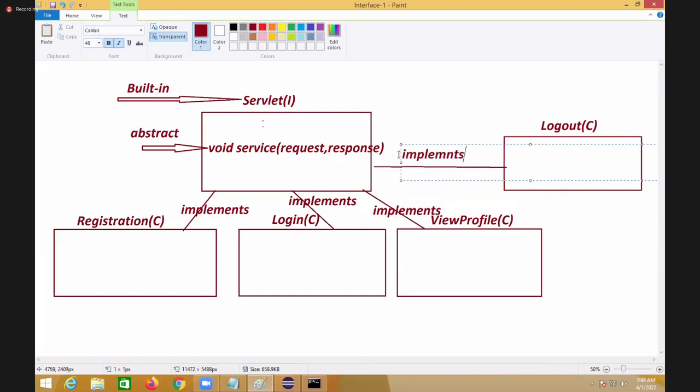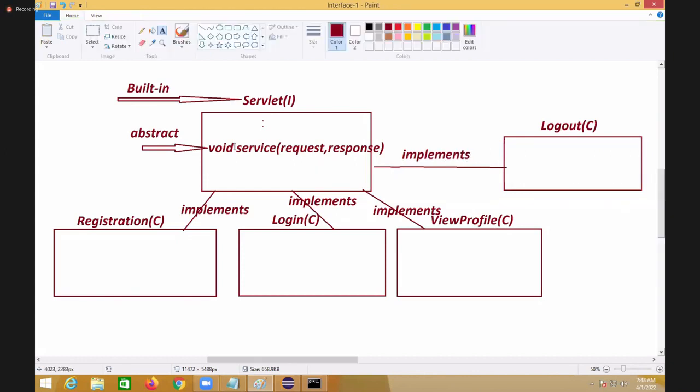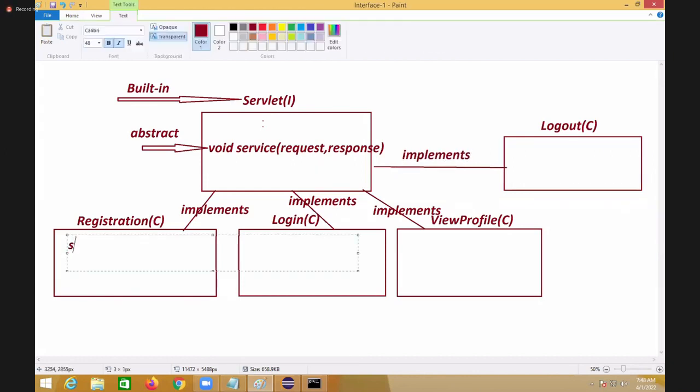Then what is the rule of implements available in core Java? Sir, implements means we must take this service method, construct the body. Yes or no? Here, registration logic.